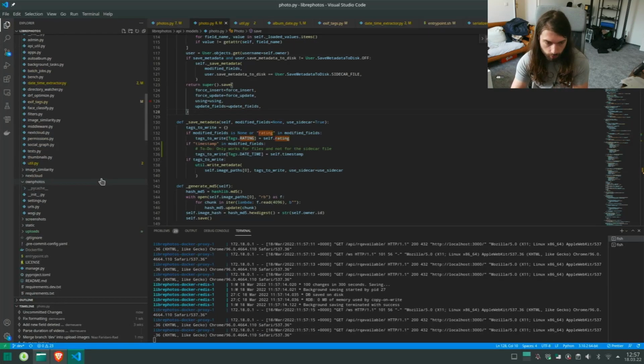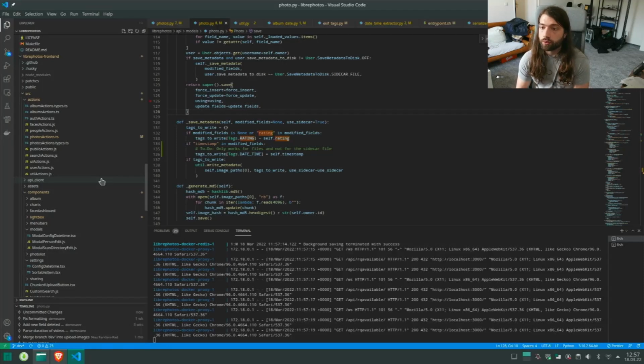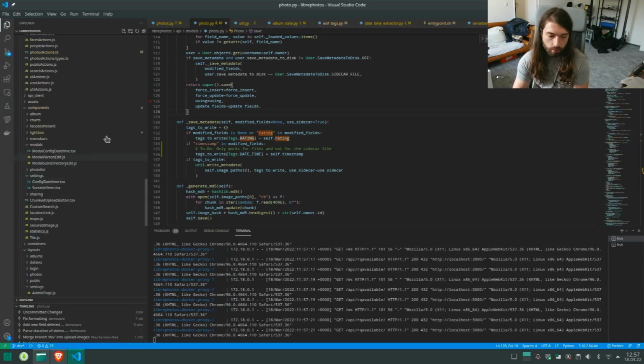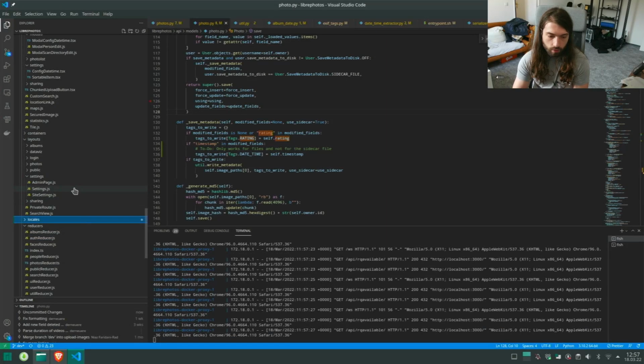Now I have to change settings, right? Because now we can save to two different kinds of fields. So settings.